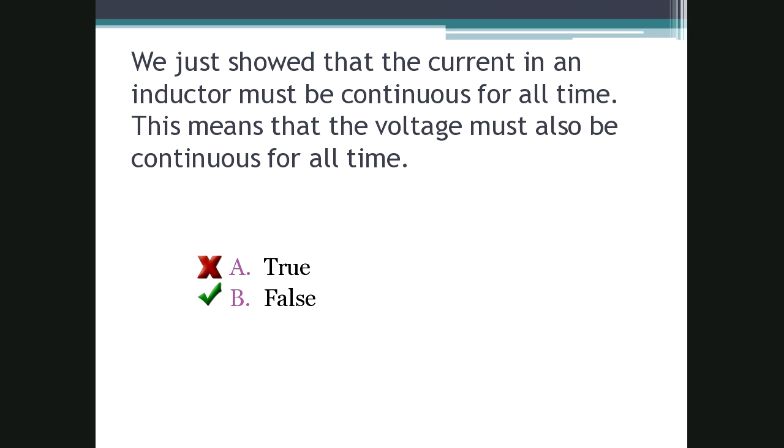This is what's called a non sequitur in logic. So let's look at this non sequitur. Since we know that current must be continuous, it does not mean that voltage has to be continuous. So the short answer is no. So this is false. If you remember one case, remember that you can have 0 voltage for a constant current. You can have a constant current value and still have 0 voltage. Because remember previously we were looking for a change in current that led us to a 0 voltage.